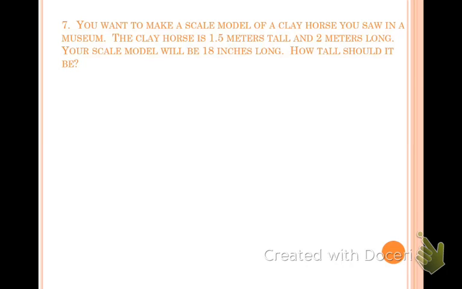To bring it to school, you have a box that's 18 inches long. Now, to make it a scale model, you have to make sure that the ratio of the heights between the actual clay horse and your model is the same as the ratio of the lengths, right? So if I'm gonna use 18 inches, so I can put this thing in the box, how tall am I gonna have to make this horse so that it looks right, so that it looks proportional to the actual clay horse? Okay? Well, we can set up a proportion to help us figure that out.